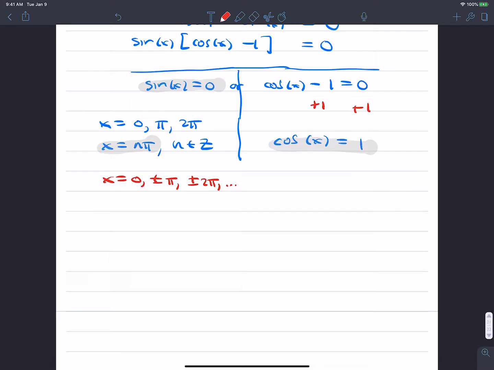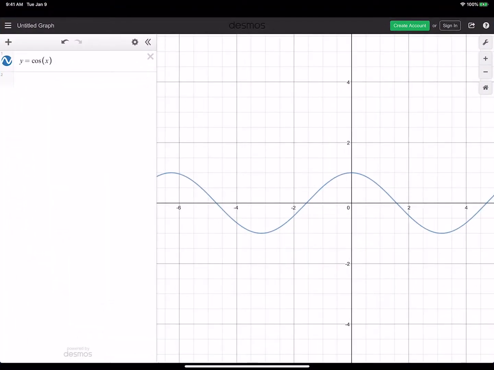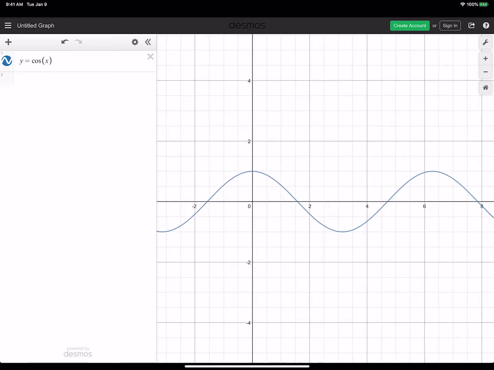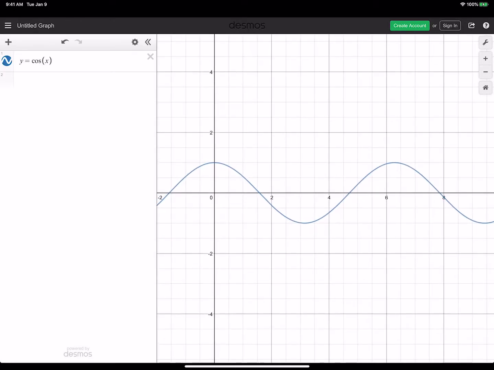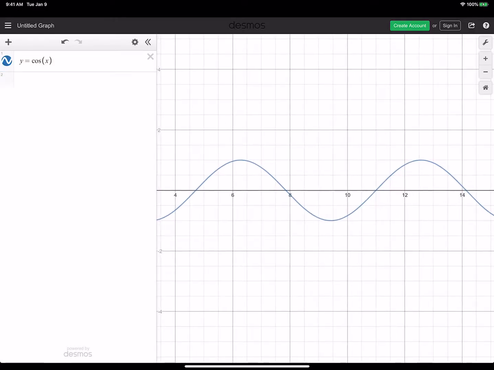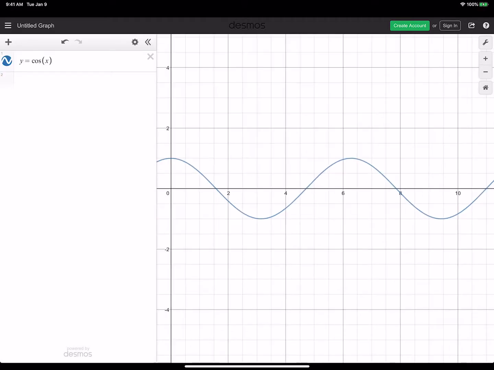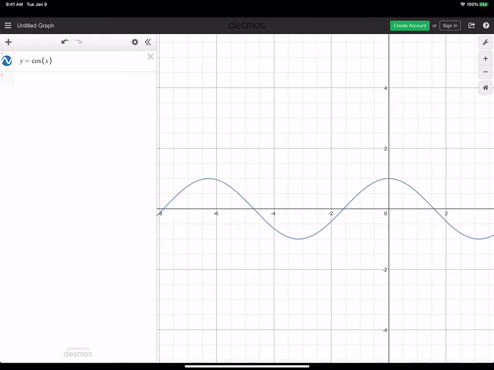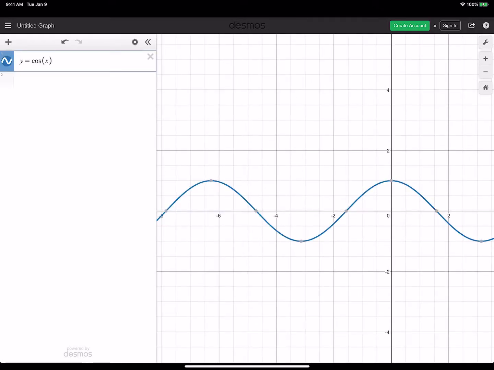Now, where is cosine 1 here? I might still have my cosine curve. Oh, there it is. So cosine is 1, let's take a look at this, at this point and at that point. Is that true? So it's at 0 and what else? 2 pi. And in fact, since the period for cosine is 2 pi, we can keep adding 2 pi forever. So that'll be 4 pi. That's where it'll be 1. And similarly in the other direction, you can subtract. I want to point out to people that knowing those fundamental curves goes a long way.